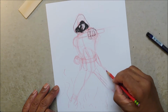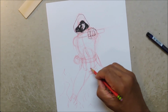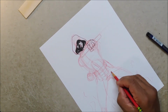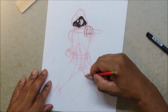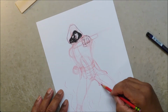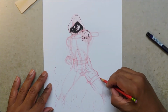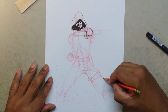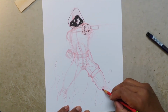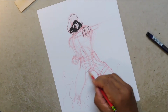Also going to put, maybe not, I don't know, but he's going to have the baggie. Gotta have the baggie, because that's what they wear. I think I will just go ahead just because I can. Put one around his leg. And then it's going to come out here. It's going to tuck in and then come out. Around the knee, it's going to wrinkle and go down into the fire. So I'm only going to do one.